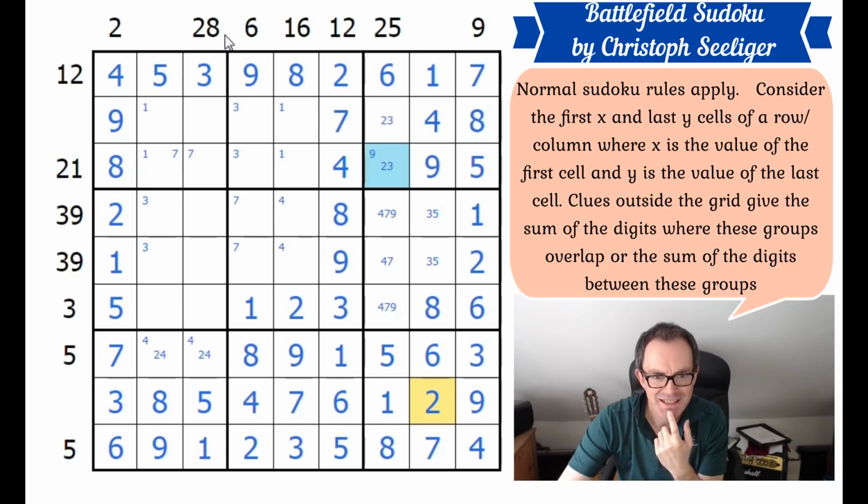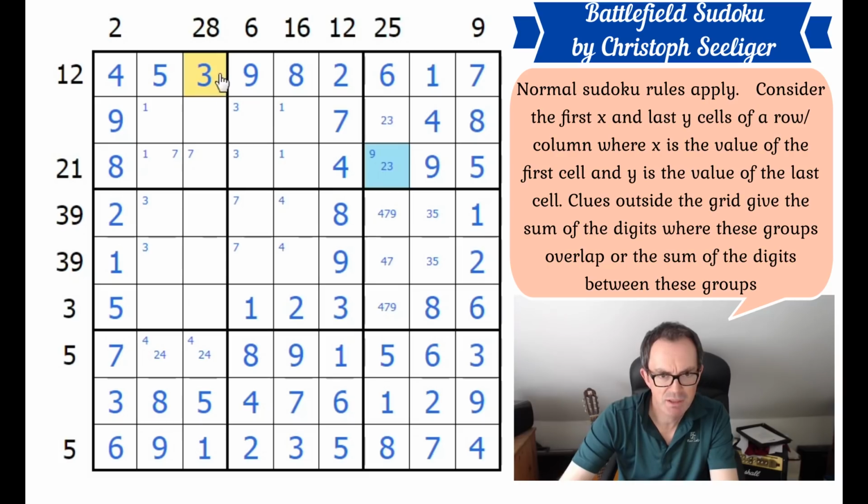So the 28 clue, what was that doing? The 28 clue. That is comparing this cell with those 3 squares, isn't it? That's interesting. Why is it interesting? Well, if we think that we know that those 5 cells there are summing to 28, these have got to sum up to 17.